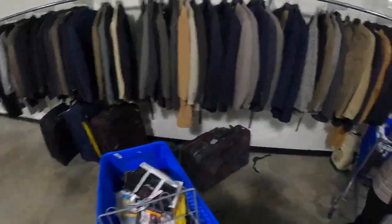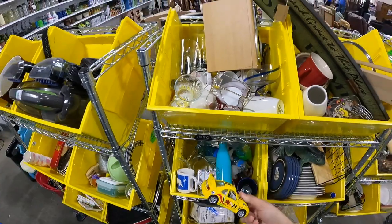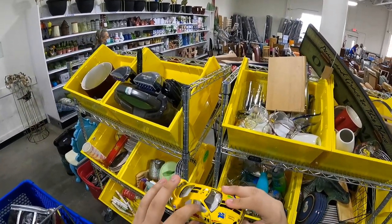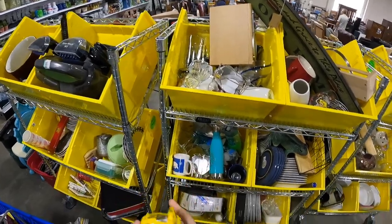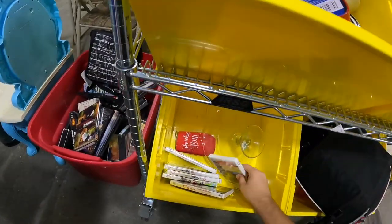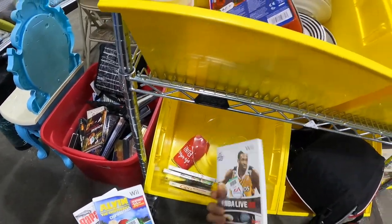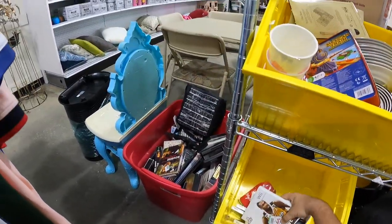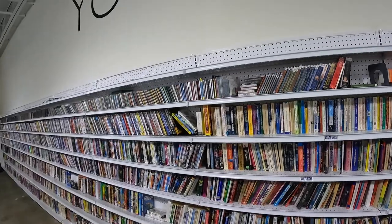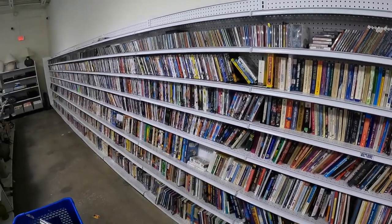Today I was rushing because of girlfriend. My Goodwill has been putting out these yellow bins full of random things — sometimes you find something decent, most of the time it's kind of trash. I'm looking at a toy car to see if it's a certain brand, because even something that looks like trash could be worth good money if it's branded. I found some Wii games — I got excited — but they were five dollars each and NBA Live 08 was eight dollars, so I passed. Once I grow my eBay business I'm going to open an Amazon account and scan every single book and CD in here, because I think you could make a couple hundred dollars in an hour.